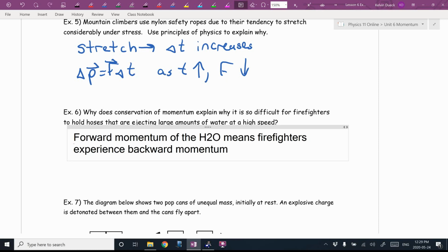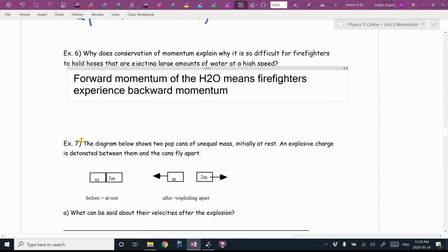Basically, the entire time, they're having to exert a force times time, an impulse forwards to cancel out the push from the hose backwards. I don't know if any of you are in the fire training academy, but if you've ever used a fire hose full out, it's got some kick. If you're doing it solo, you have to be fairly strong, and it gets very tiring very fast if you have that hose full bore going full out. Typically, firemen will work, I think they'll typically use a hose in a pair if they can.